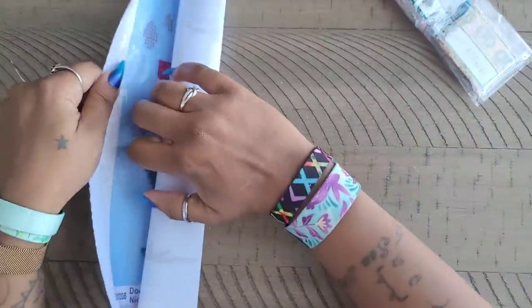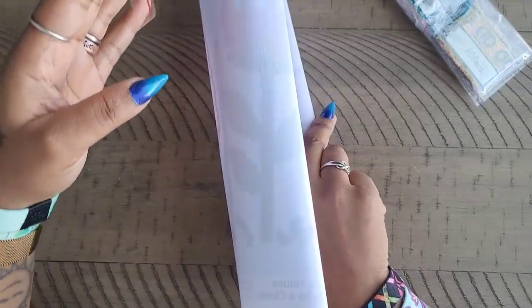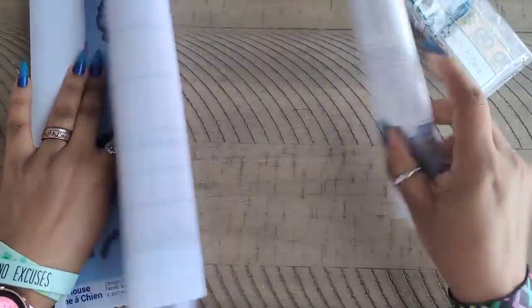So for this next one, we have that weird paper that you get sometimes in it. We have our CVS receipt. And then we're going to roll this one backwards as well because it's curling up pretty good.